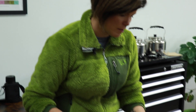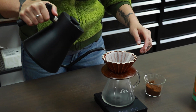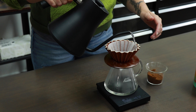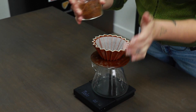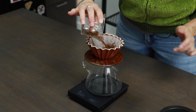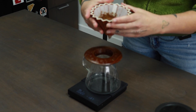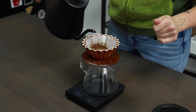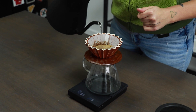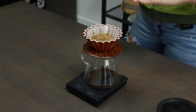We've had our water holding at 209 degrees. We're going to fully wash that filter — washing it gets out any paper taste and also warms up the brewing vessel. Now we'll discard that water. What I have here is 20 grams of our Gesha ground fine. We need to grind this coffee pretty fine for this brew method. Coffee in — we'll make a nice level brew bed. Our water is now at 207. I'm going to start our bloom pour by adding just a little bit of water, slowly adding up to 50 grams.